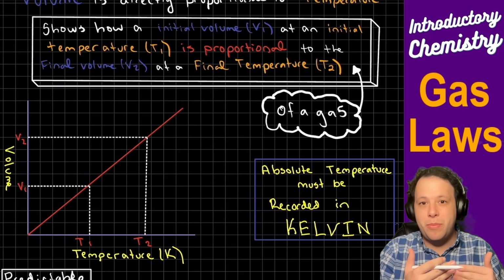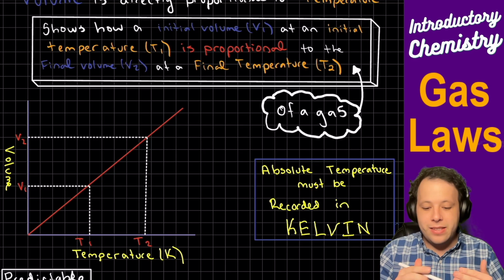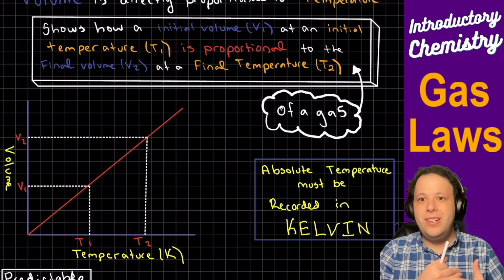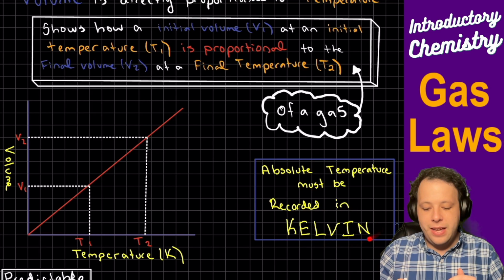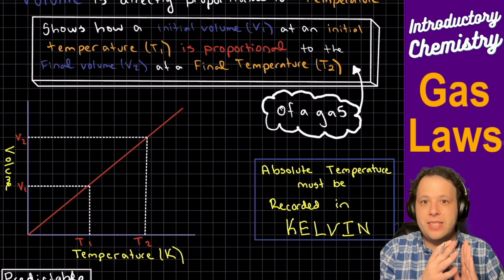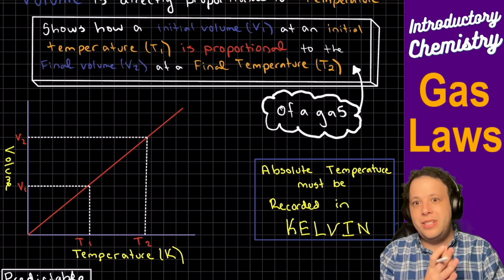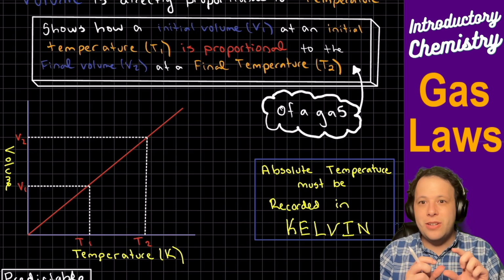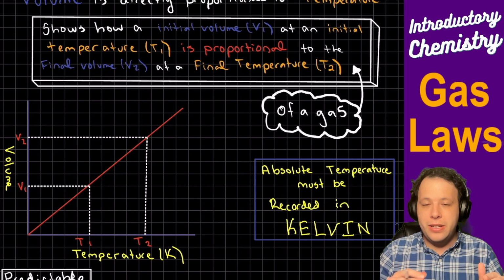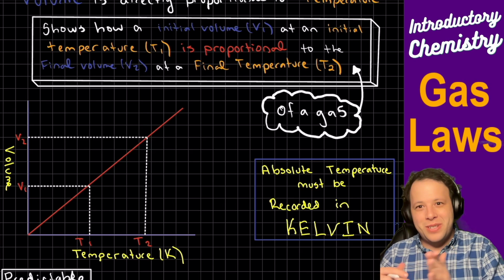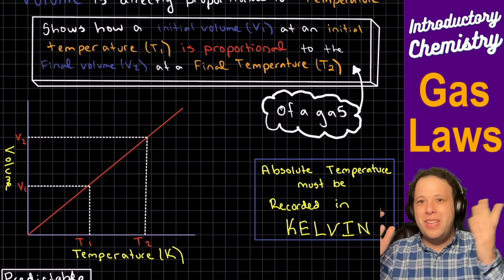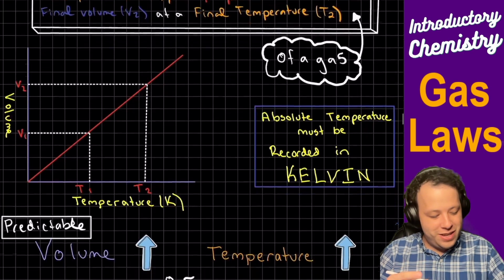They are directly proportional. Now, one of the things about this is, being that we're talking about temperature, this is one of the units that needs to be in the correct scale. It needs to be in Kelvin. The reason behind that is that Kelvin is an absolute unit scale, meaning that it only refers to positive values. You cannot do the mathematics here with negatives or with 0 as a possibility. It has to be a positive number, so anywhere from 0.0001 all the way to infinity, right? So it's always a positive value.